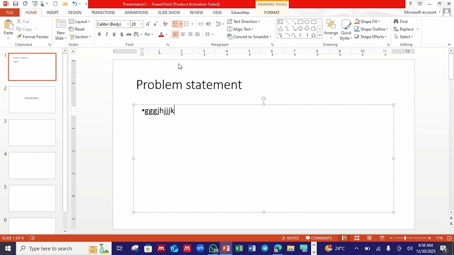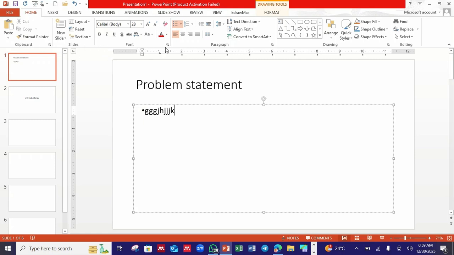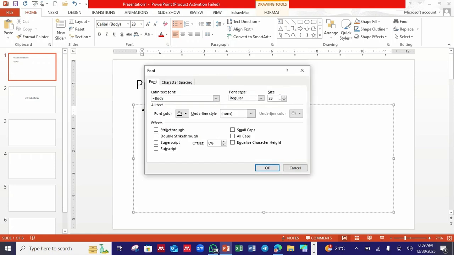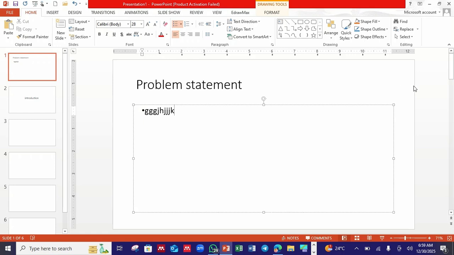So apart from this ruler, we have what we call clipboard. This one is for clipboard now. We have all the drop down there. Once you click on it, you will see different drop down for this clipboard. Then another one again for font, you have different drop down for it. You have different drop down for what you use to navigate in your work. You understand? That is it.